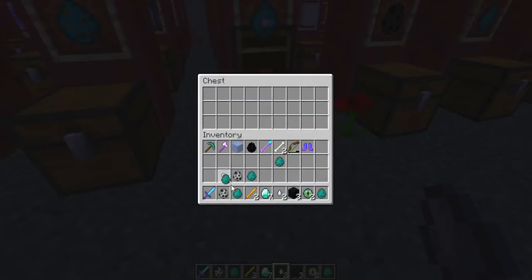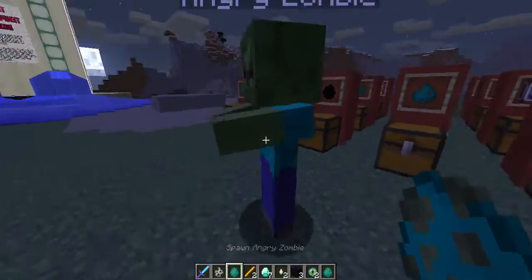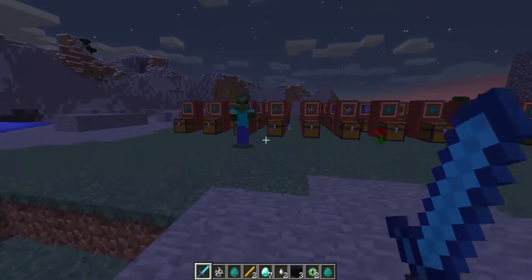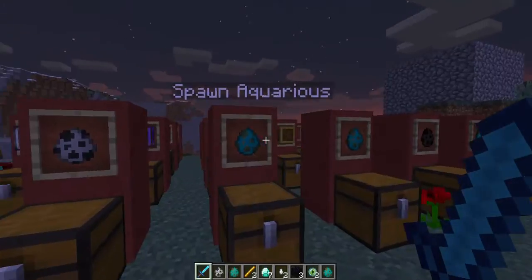But anyway, guys, the next mob is the Angry Zombie. The Angry Zombie is a lot like the regular one, just red eyes, extremely fast, and I think it can summon in reinforcements, but I'm not quite sure. Has the normal drops, and that is pretty much him.